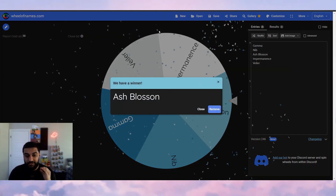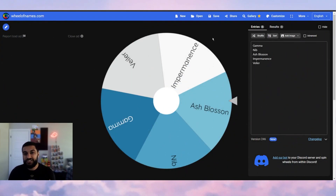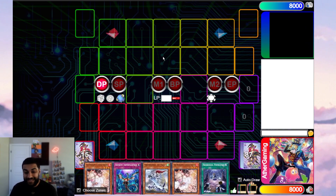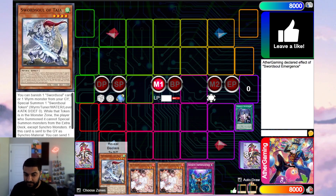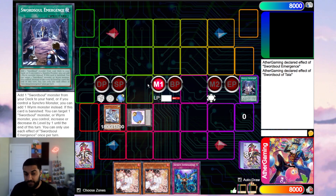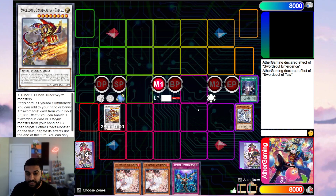We've landed on Ash Blossom. I'll close this and quickly open up Duel Book. Hopping into solo mode, we'll hit Host Duel. Our hand is Sword Soul Emergence, Taya, double Ash Blossom, and Infinite Impermanence. I'll showcase how this deck plays around Ash Blossom. We activate Sword Soul Emergence — this will immediately prompt an Ash Blossom from our opponent, which is perfectly fine. From here we normal summon Taya, use Taya to banish our Emergence, and special summon a token. Then we synchro our monsters into Shishao.